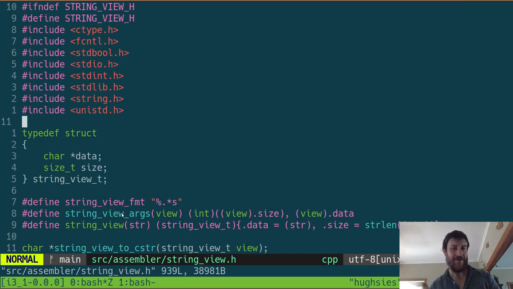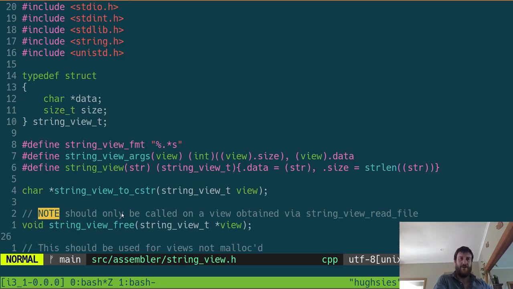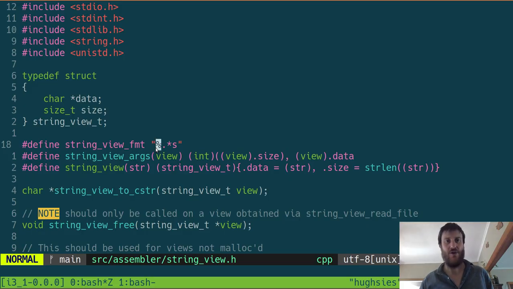So string view. I haven't talked anything about the assembler, but it does stuff. But string view is potentially the workhorse of it all. So this is what a string view is: a struct, a pointer to some data and a size. Just what I said. And so here we have a way to kind of print the string view in a printf type thing.